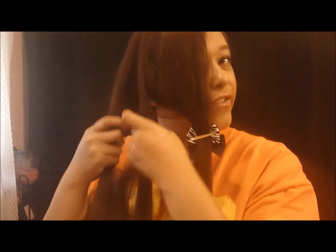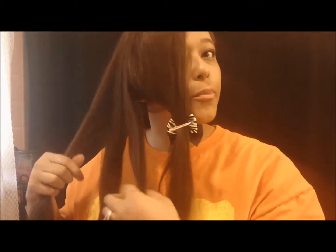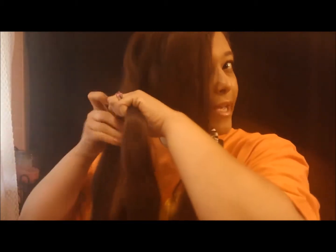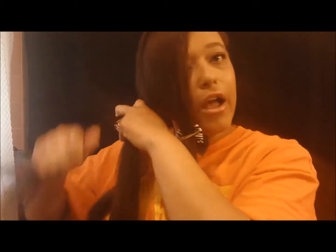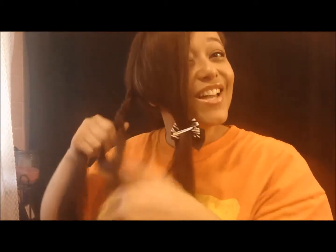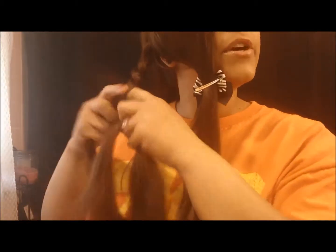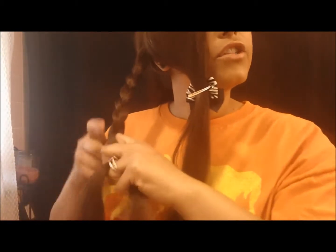So again, I'm just going to brush out any tangles. And then you're just going to separate that into three sections so you can do your braid. And then you just start a simple braid. It's a very basic, regular braid, nothing fancy about it. This hair is in my eyeball, it's itching my eyelashes. You're just going to do a regular braid. I'll get up on my tippy toes here so you guys can see it a little bit better. Just doing a regular braid.